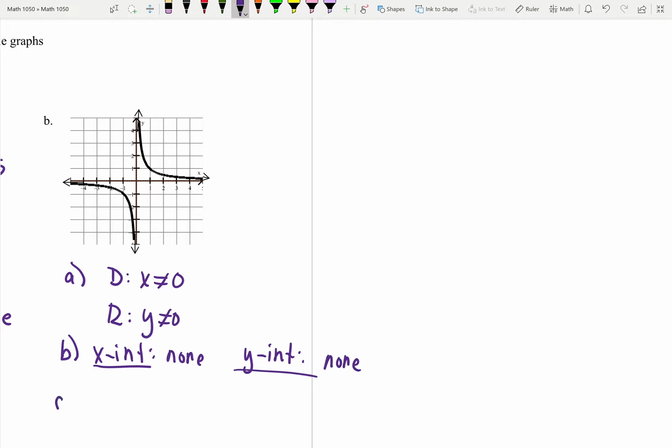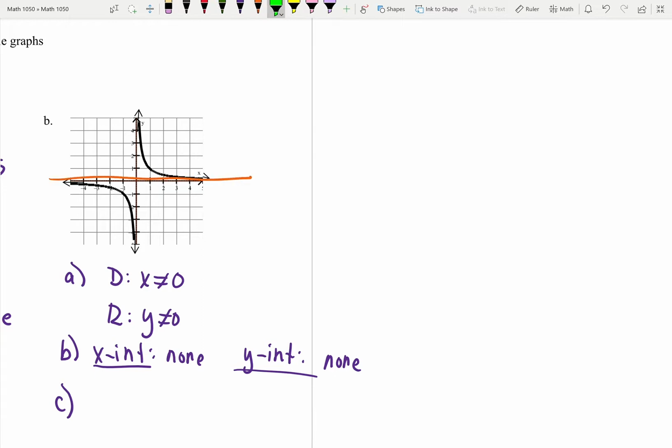Okay, question C, symmetry. Don't shout it. Think it for a second. Okay, let's check x. Look, guys. Here's your x-axis. Fold it across. It does not lie on the other half. It is not x. Now I'm going to test y. Or I did test y, sorry. Now I'm going to test x.